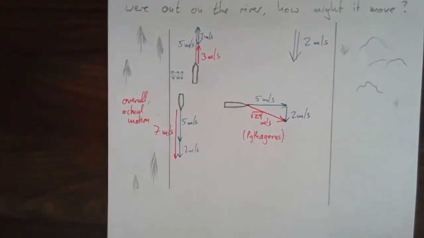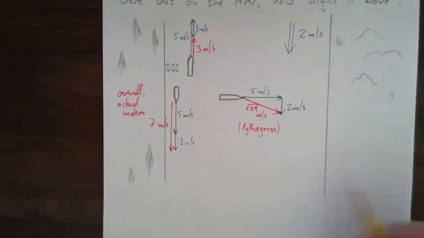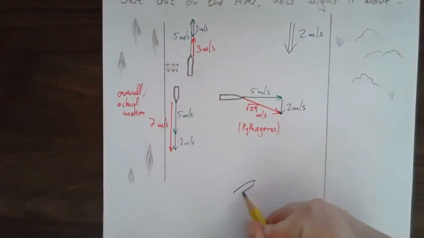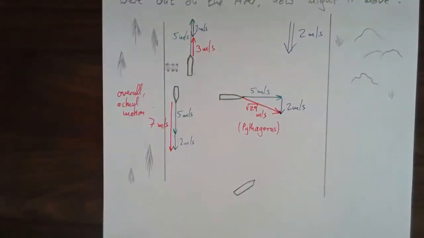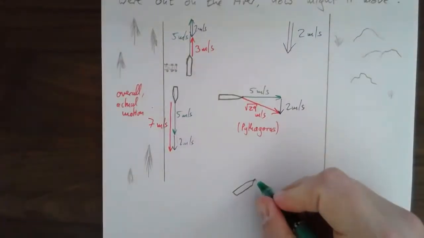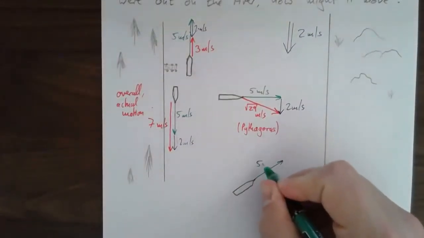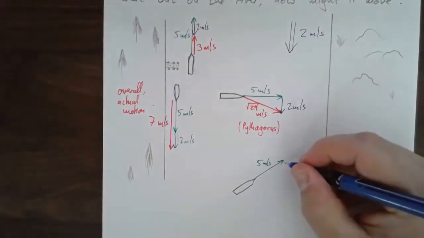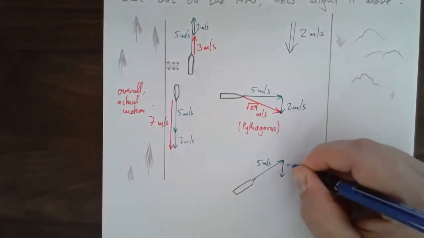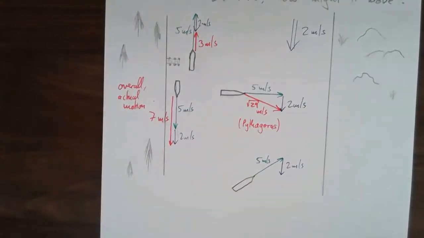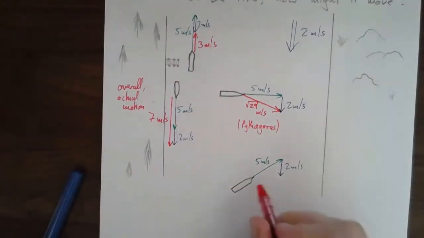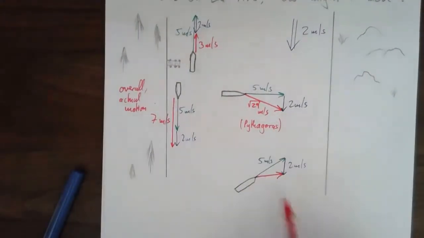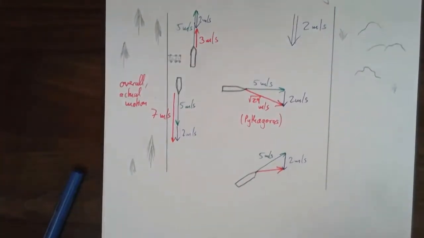Now, of course, the boat might also be going at some other direction, right? It might be going maybe like this, some funny angle. In this case, I'm not going to do the math right here, going 5 meters per second this way if the river wasn't moving, but the river is moving, so the whole thing is drifting downwards. So after 1 second, I have to add the downwards drift. And so the overall motion will actually look like this. So not straight necessarily, slightly upwards in this case.